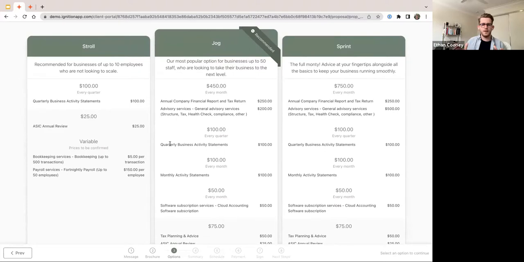I understand there's been a few firms that have come back and said, oh, I'm not confident enough in my pricing to be able to do this. I'll just do a bespoke quote for every client. What was your sort of journey to getting to the point where you can present these options, and have you seen a benefit from doing so beyond just doing a single quote for a client, for instance?